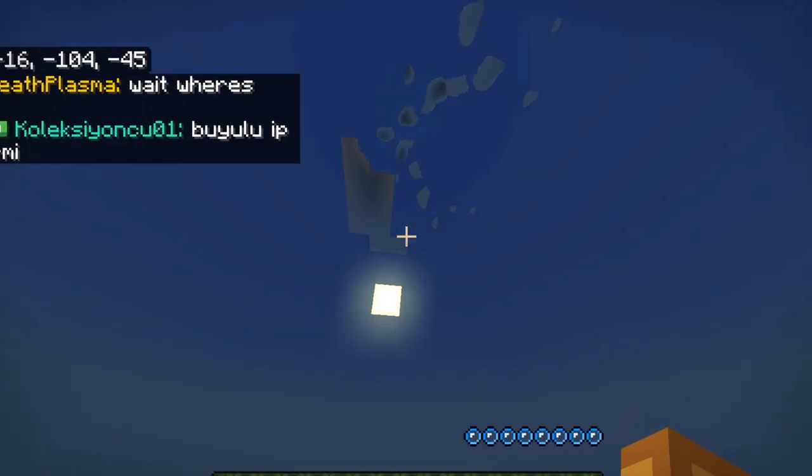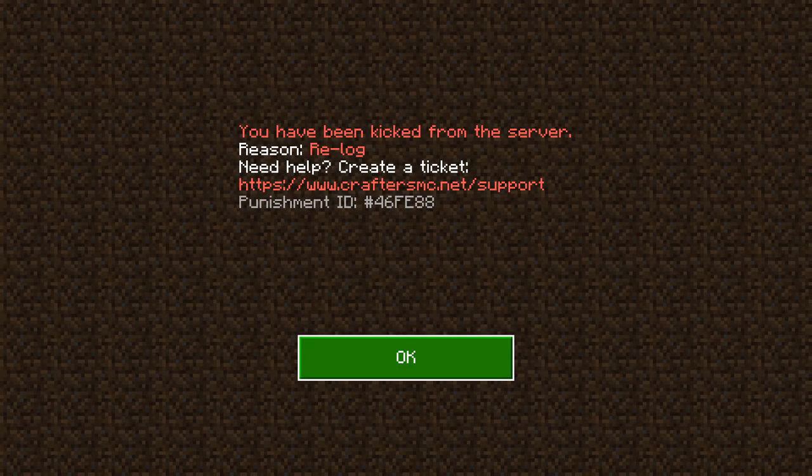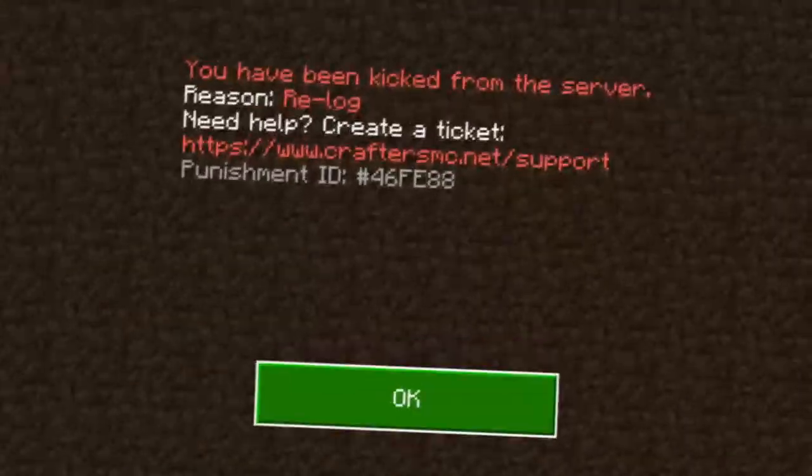Mr. Stark, I don't feel so good. Relog? Yeah, I have to relog. You have been kicked from the server. Reason. Relog. This is admin abuse at its finest. I was doing nothing wrong. I get kicked out of the server for no reason.